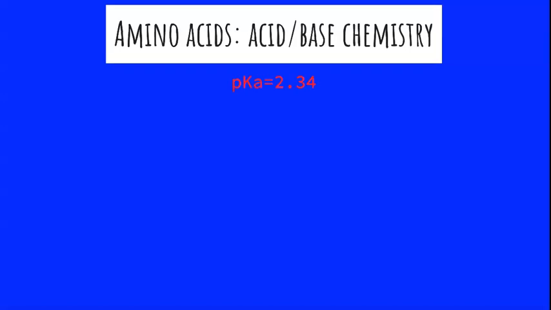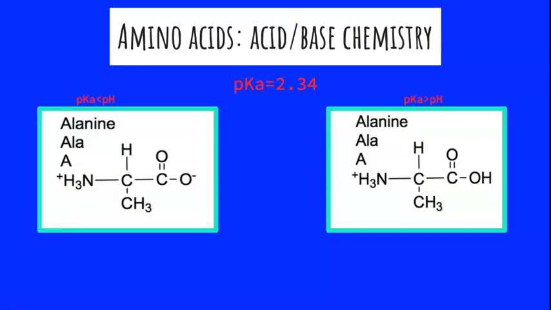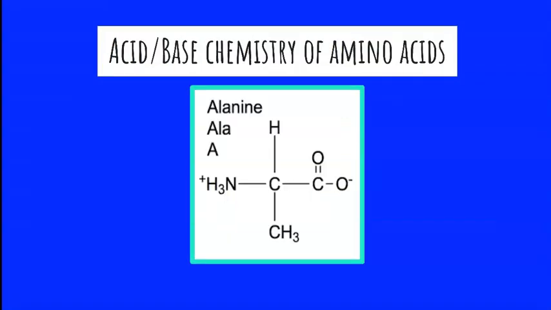Alanine has a pKa for the carboxyl group of 2.34. If the pH is greater than the pKa, then the majority of the amino acids will be deprotonated. However, if the pH is less than the pKa, the majority will be protonated. Again, for my chemically challenged friends, the lower the pH of solution, the more acidic the solution, and the more protons that will be present in the solution. Alright, that was a mouthful.